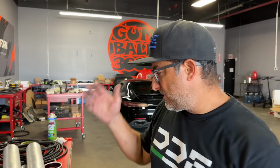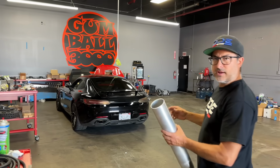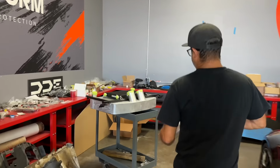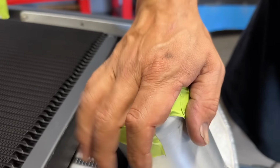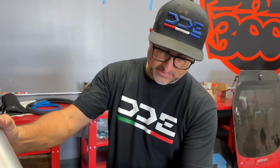So we're at a stopping point right now as far as all the stuff on the engine goes, all the plumbing, until we get our fittings tomorrow. So to not waste time, there's a couple of things I need to do, and one of those things is to finish these intercooler pipes. So we have the intercooler side done, and we've already got a bead rolled on it. They're all cut and finished. And these were actually just one piece with this. So I marked these and cut them.